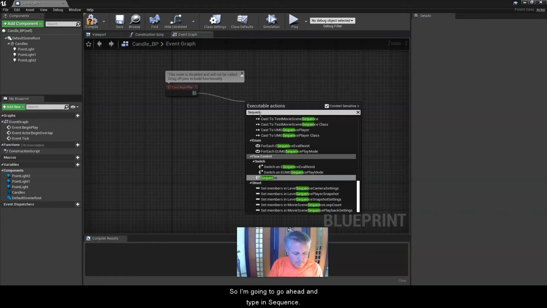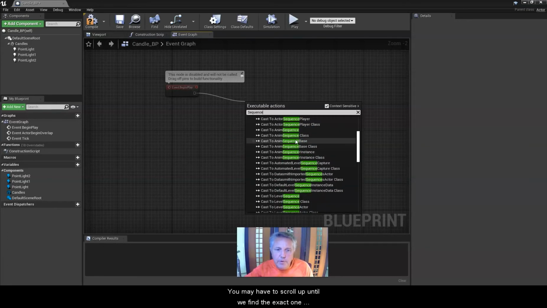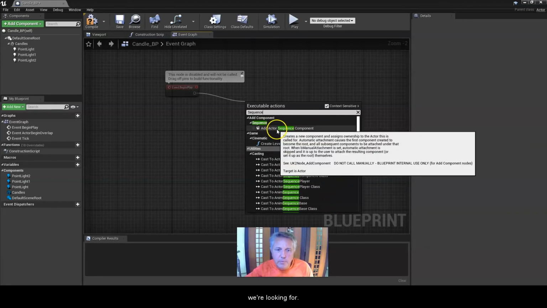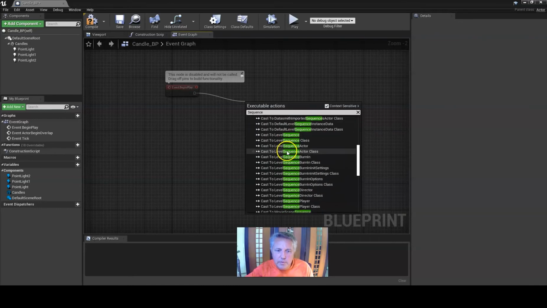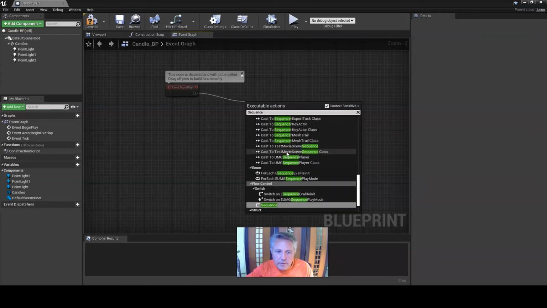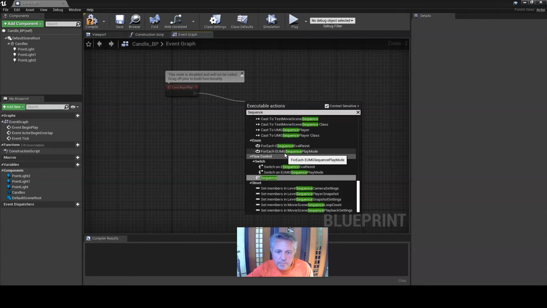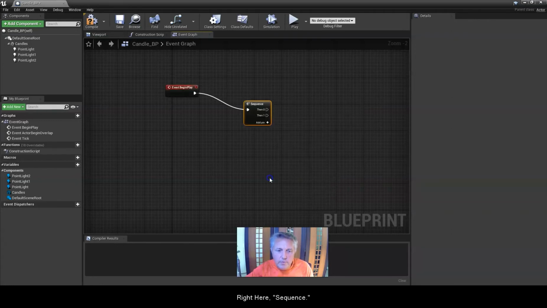So I'm going to type in sequence, and we may have to scroll up until we find the exact one we're looking for. Oh, right here, sequence. That's the one we want. It's highlighted the whole time.